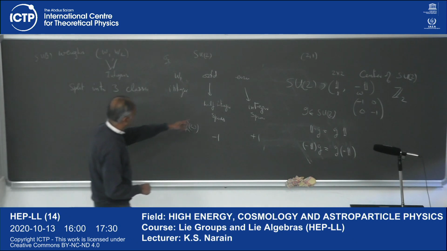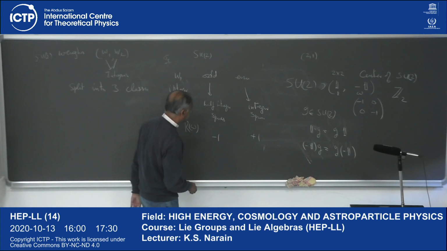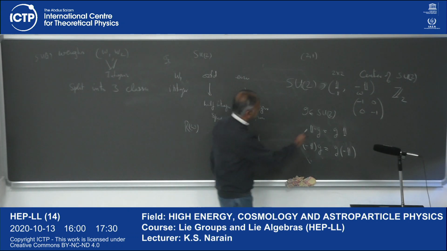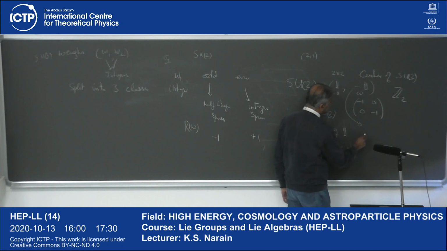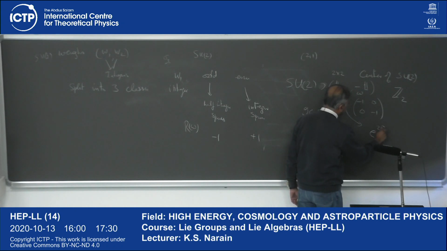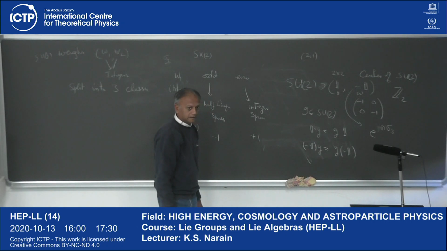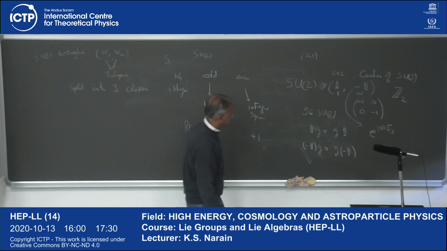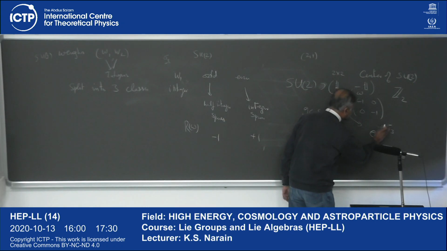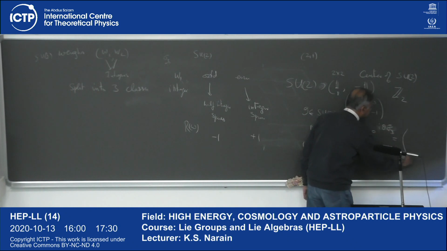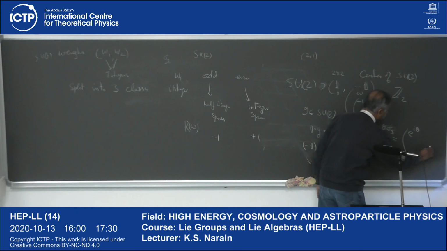The way to do this is that, after all, this minus identity, I can write it as e to the power of 2 pi I, or pi I sigma 3, right? Because in general, remember, e to the I theta sigma 3 is nothing else but e to the I theta, e to the minus I theta.